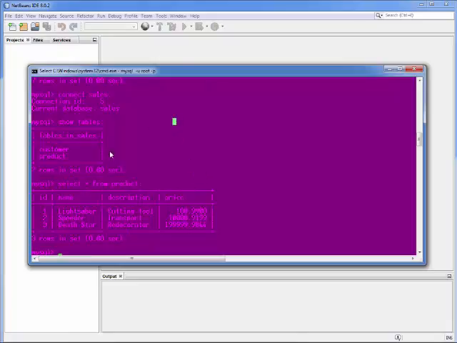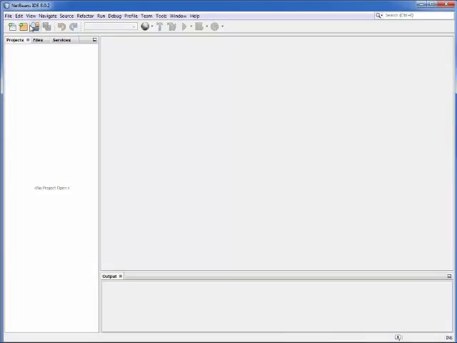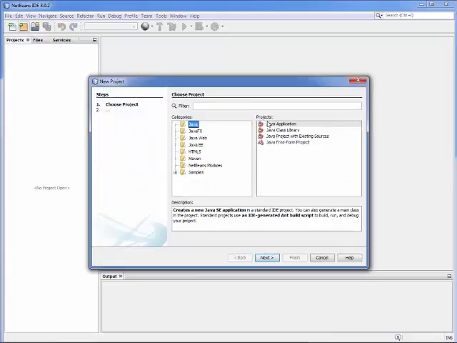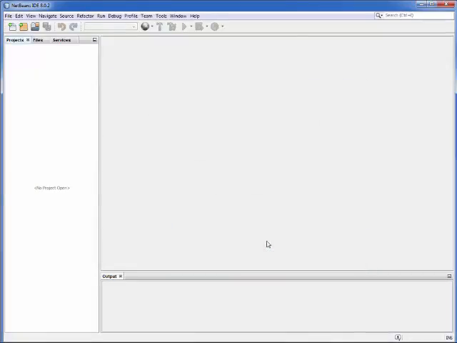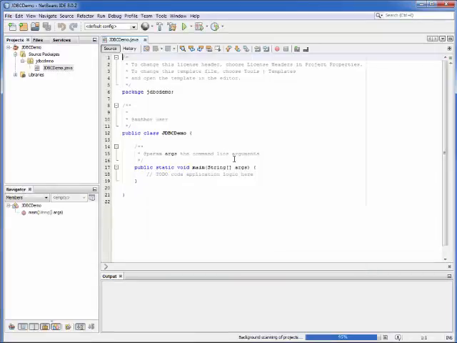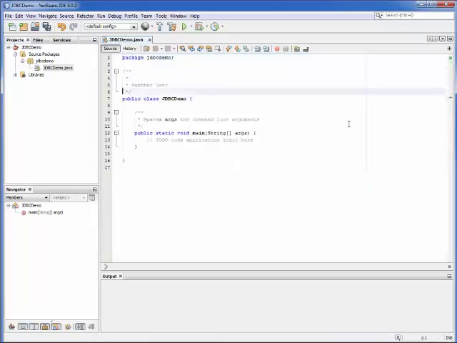So now that I know my database is here, I need to connect to it. And so I'm going to start a new project, a plain old Java application. We don't need anything special to connect to databases. It's part of core Java. And so this is JDBC demo. That's a lot of capital letters to start a project name right there. So JDBC demo. Don't need to do anything special for the main application. We just need to be able to connect to this database.